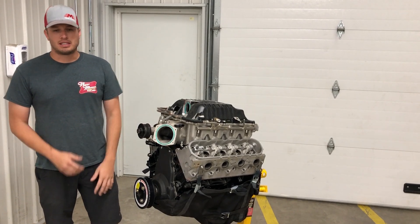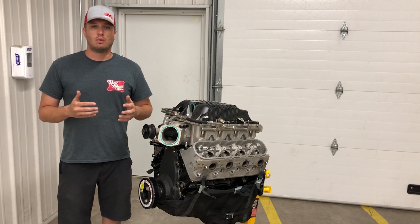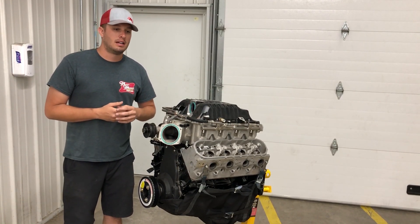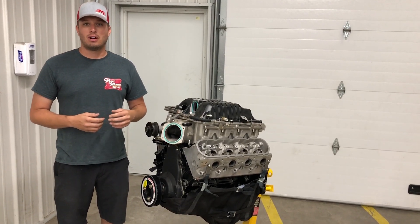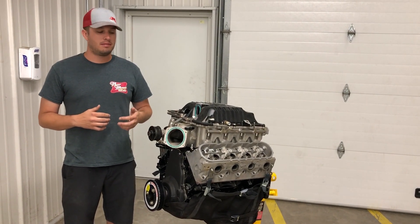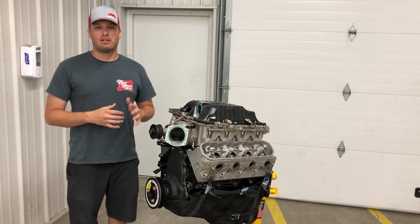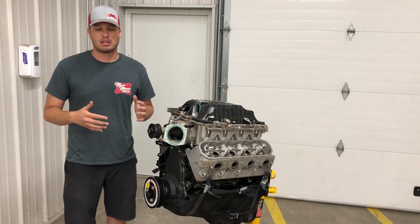I'll get down off my soapbox. I just want to talk about one specific incident that didn't get talked about a lot because it was a much simpler cleanup. Our buddy John Capizzi — a lot of people know who he is, he's a stock block hero — has a new white Mustang and that thing's super fast. This weekend he was out racing at LS Fest and things scattered. I don't think I've ever seen an engine come apart as bad as his, short of like a pro mod car.